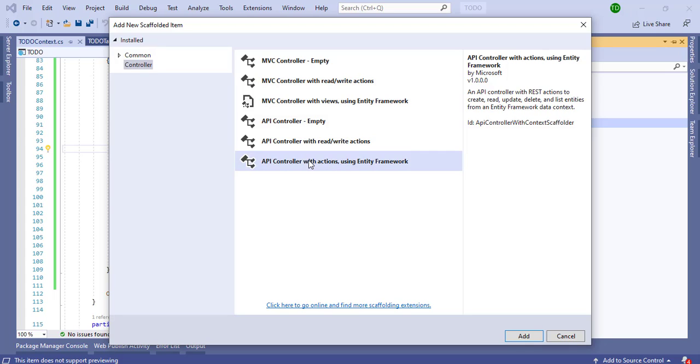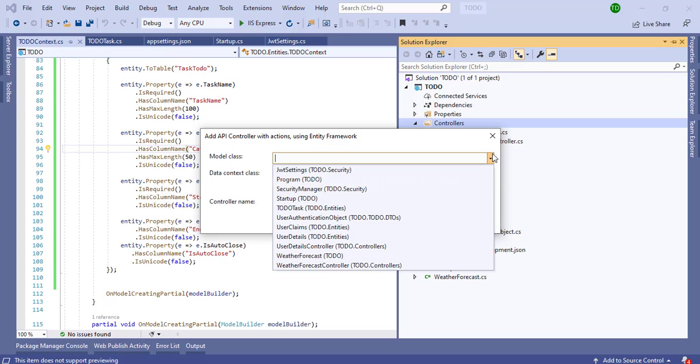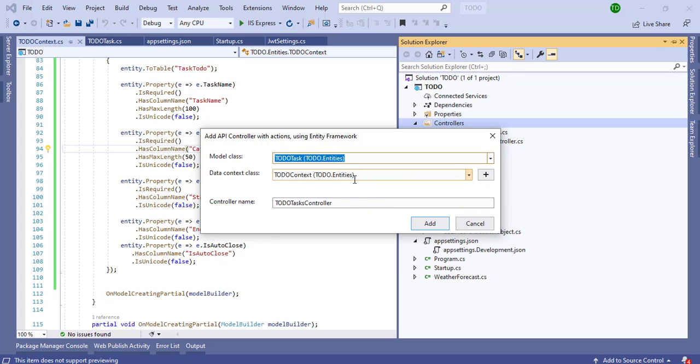That's the last one I'm going to use, and select add. And for the model class I'm going to use the entity which we created recently, and the context would be the same, and let's keep the name the same, ToDoTaskController, and click on add.